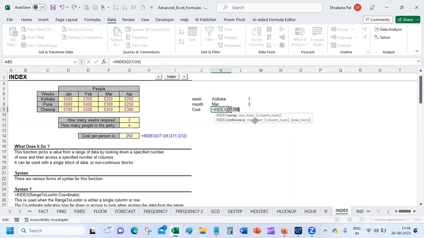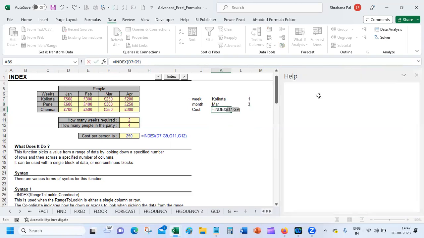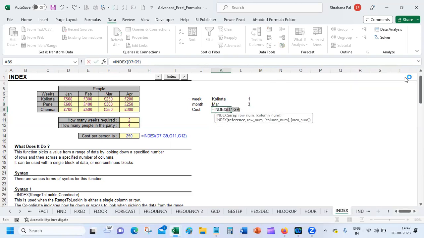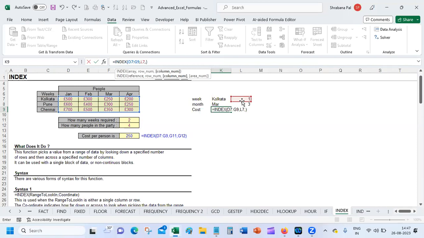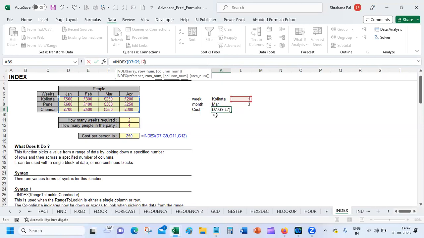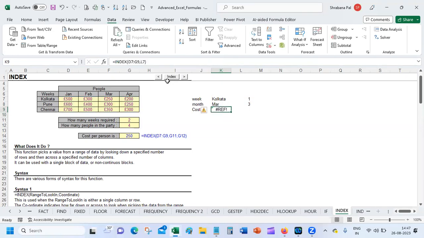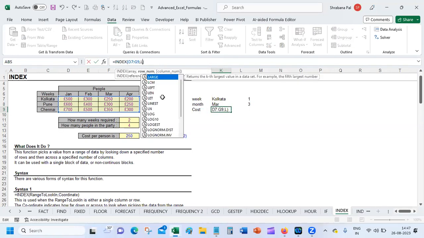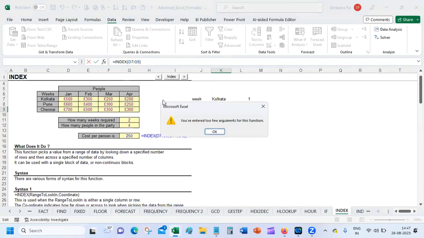When I'm using this as the reference, this number is the intersection of these two. But if I don't have the intersection, then what I will get is the whole value here.